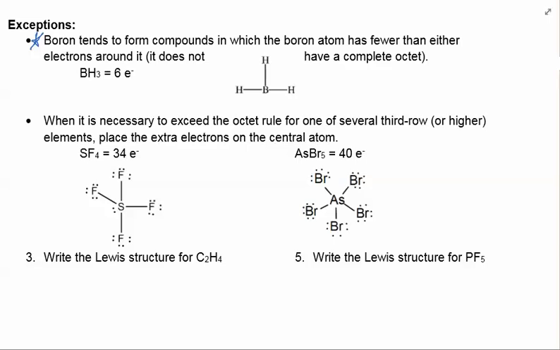So 8 would still be in the valence shell, but those extra 2 electrons would end up being stowed, or would go into the 3D block of the periodic table. So it's kind of interesting that they're able to do that. Things above the third period on the periodic table can't do that. So things in period 1 or period 2 can't, but 3 and below can. And as you go down the periodic table, you can actually stow more than just 2.